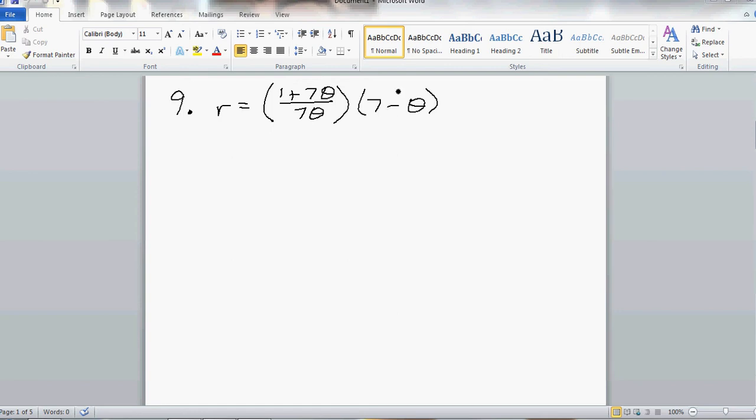Maybe I'm going to want to take this 7 minus theta and multiply by this, because after all, this is 7 minus theta over 1, so I should be able to take 7 minus theta and multiply by 1 plus 7 theta and see what that comes up with. And that would still be over 7 theta. Or another way I could look at it is, since this is just one term here, I can give this one term to everything up here, and then this becomes just a binomial, and then I can use the product rule to figure out what that is. Or even perhaps better yet, after finding this to become a binomial and then this a binomial, actually do the FOILing and then just take the derivative of that.